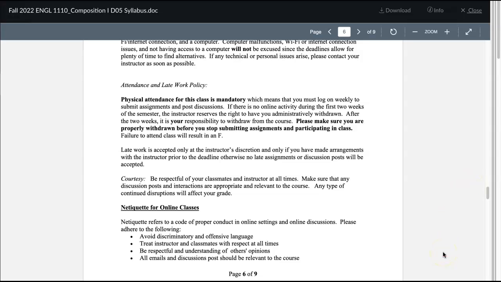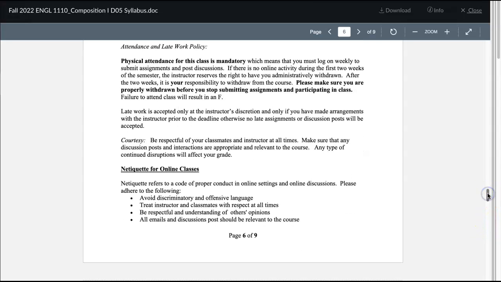So just please keep that in mind, that even though sometimes I would like to give you a lot more time because you're going through a lot, the semester ends and we have to submit grades by that deadline. So unfortunately, there is a ticking clock, and like I said, I'll give you as much time as I can depending on what it is that you're going through. But we have to keep the deadlines in mind.